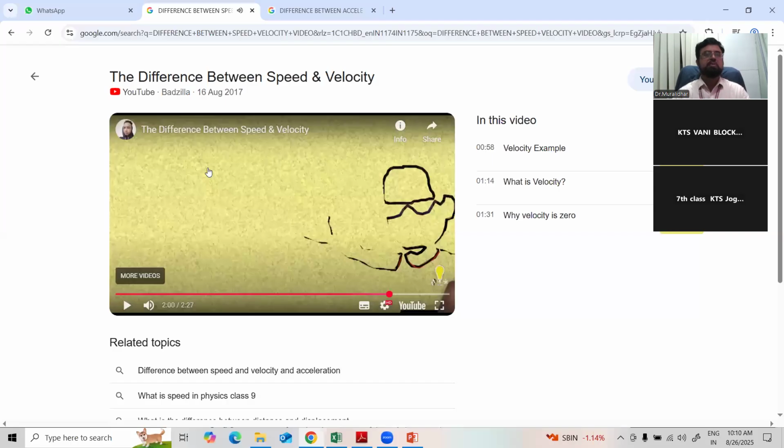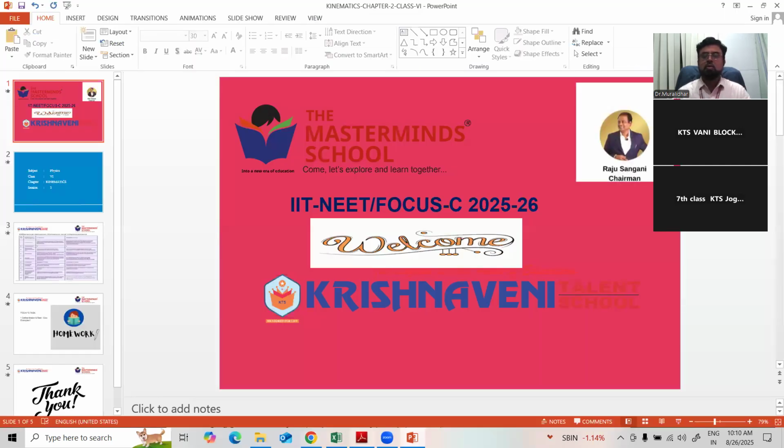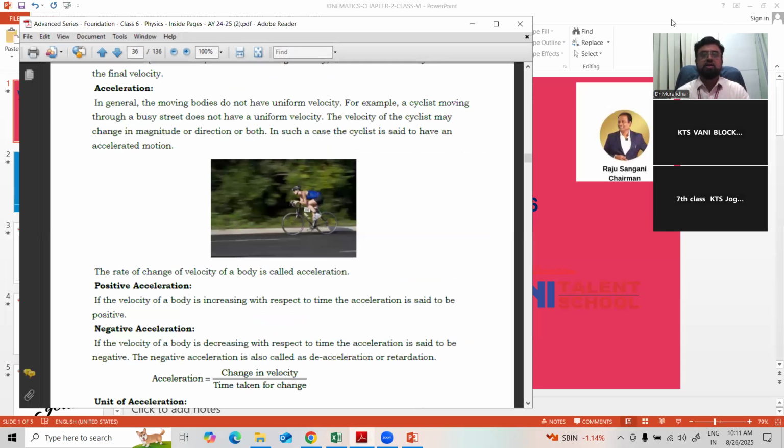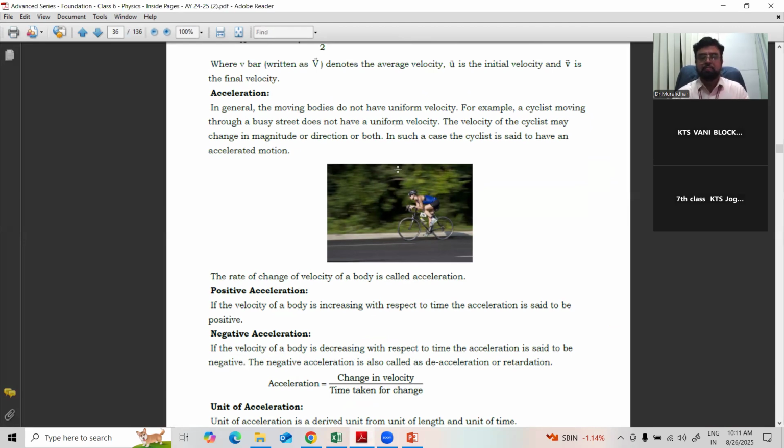Right. So that is the simple explanation for distance and displacement. The only major difference is distance is a scalar quantity, whereas displacement is a vector quantity, right? That is a perfect difference. And when you are mentioning the velocity, we'll mention a particular direction, whether it is moving towards east, west, north, south, or northeast, southeast, right? Whereas there is no need to mention the direction in case of speed.